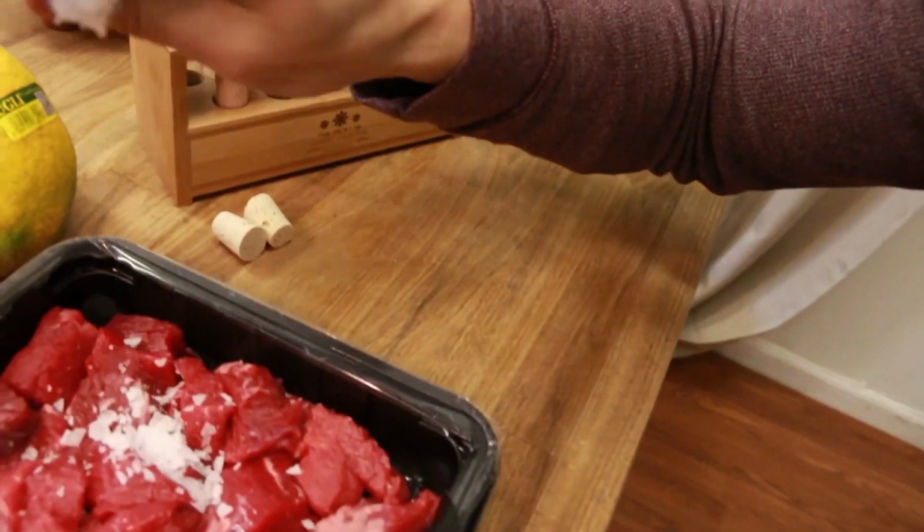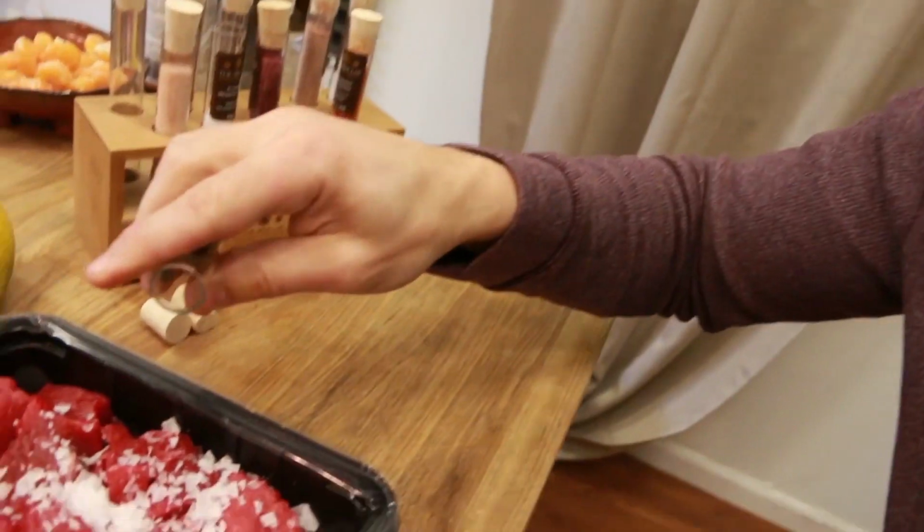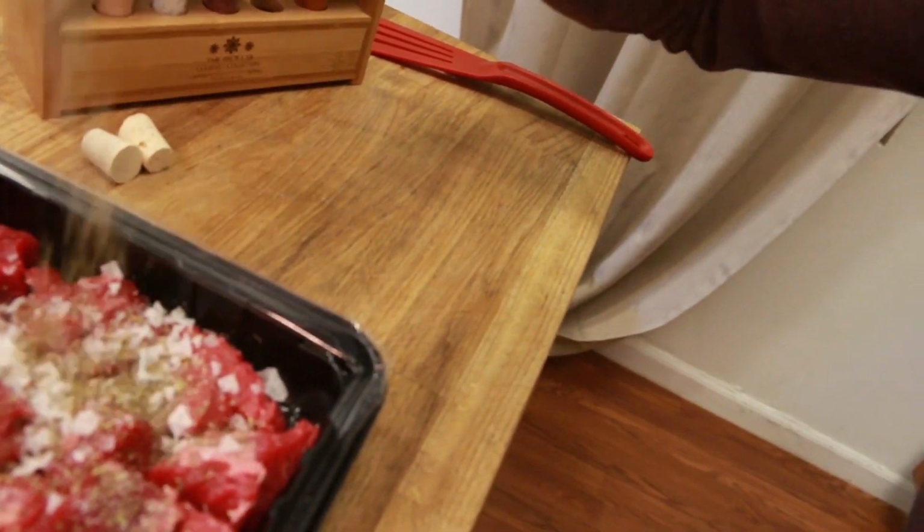Now we got this stuff here called Cypress White Flake Salt. And we're gonna season the beef just a little bit before we put it into this pot. Next, we got some herbs de Provence. If you like herbs de Provence, it goes great with beef stew. I'm not really a big fan of dried herbs, but in this case, we're gonna do it. Now, we're gonna mix this beef up a little bit and we're gonna throw it right in the pot.